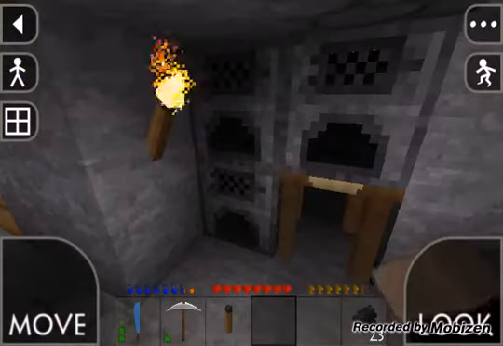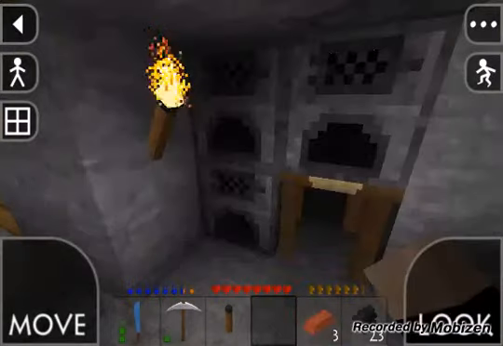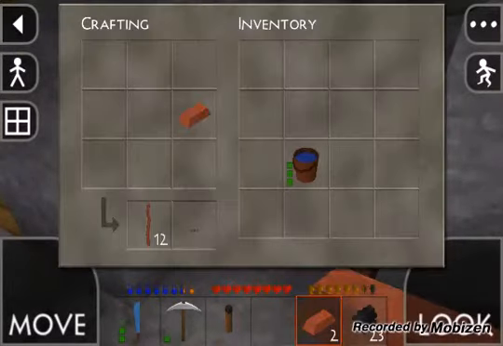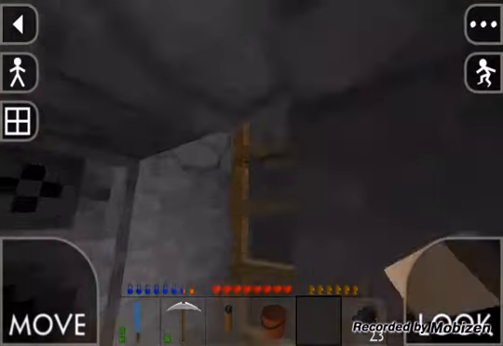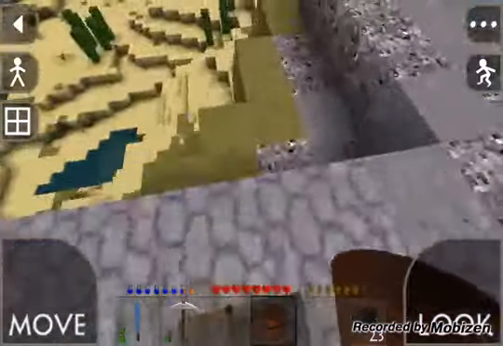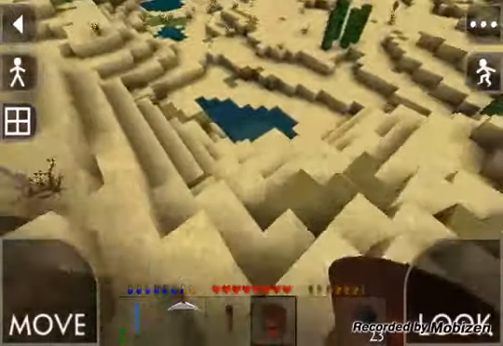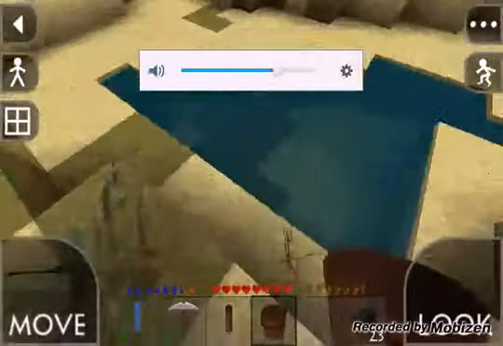In between episodes, I made this blue paint bucket. And yeah, that was actually really cool. I just need to make another bucket and get some water. It's daytime, no werewolves. Cool. Let's turn off the volume now. Get some water.